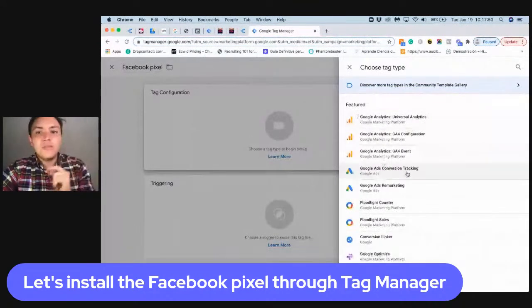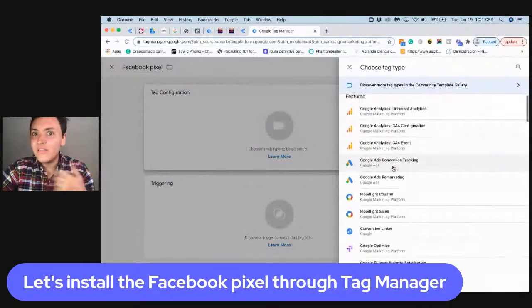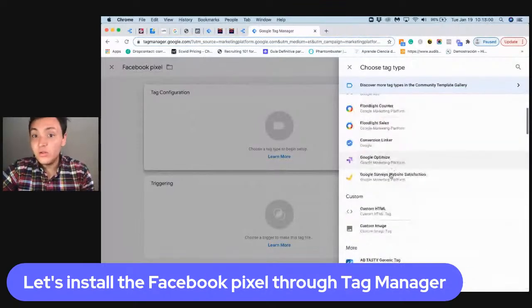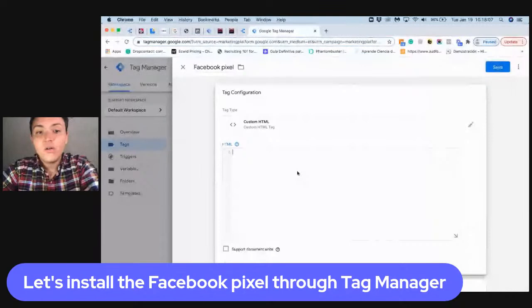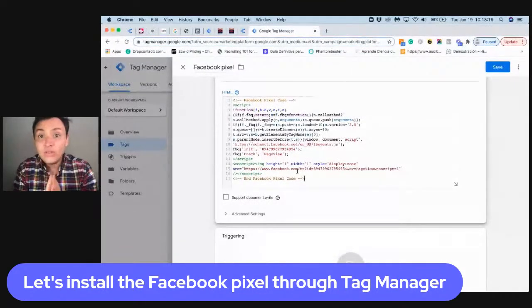So Tag Manager asks me, Juan, do you want to install your Google Ads tracking code or Google Analytics? You can do it by default. But if it is a different application, I recommend you use custom HTML. So I will choose custom HTML, and I will paste this code right here. And that's mostly everything. So we have a pixel, but when is this pixel firing? How can I know that this pixel is working? I will show you how.